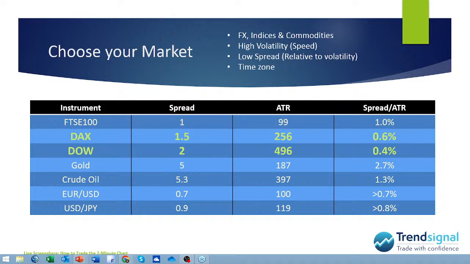There may not be a commission, but your commission is implied by the difference between the buy and the sell price. Because whether it's a spread or commission or both, the amount the market has to move in your favor before you are breaking even on the trade is a combination of the spread plus commission. Does that make sense? So you bundle it all together, that's your implied dealing cost. Okay, so that's something you've got to be careful of.